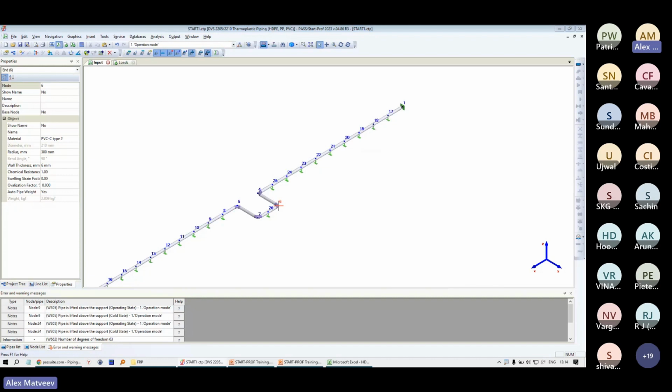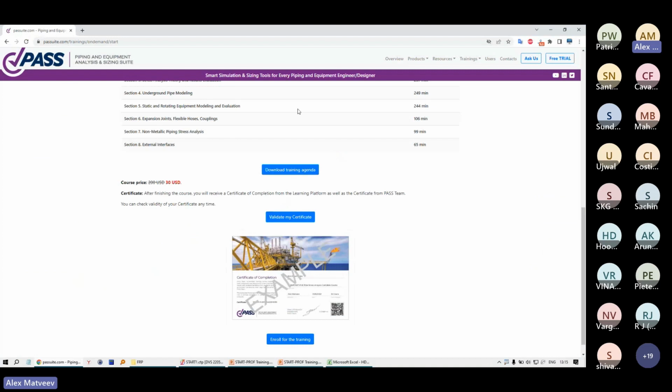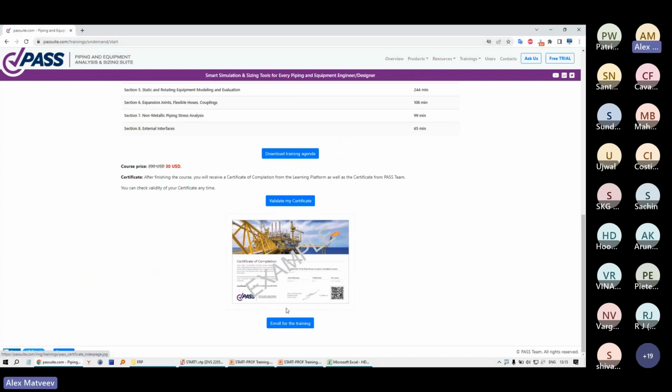Okay, so how to model different expansion joints, discharge of rotating equipment. Actually this question falls out of the subject of this webinar, but of course you can define different types of expansion joint, and you can also learn it in my complete pipe stress analysis course on Udemy, udemy.com, where I explain it in great detail.